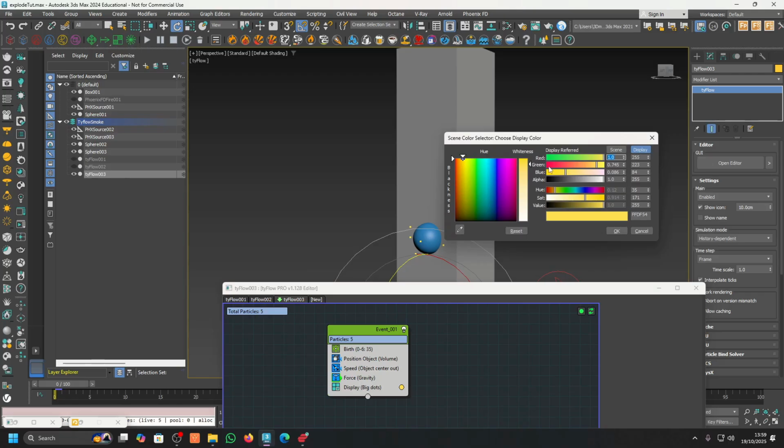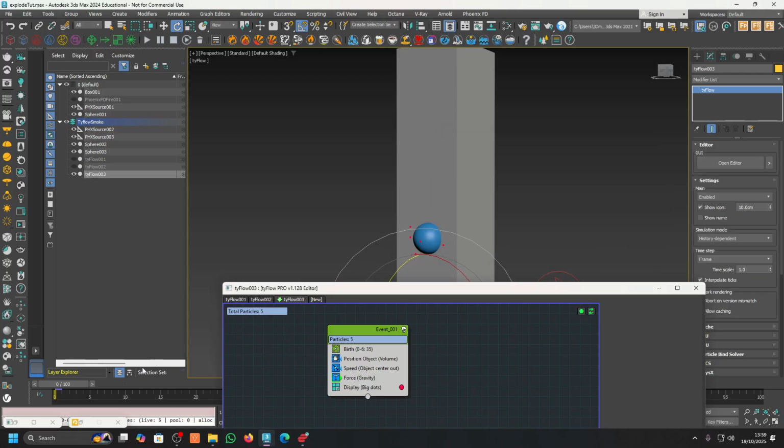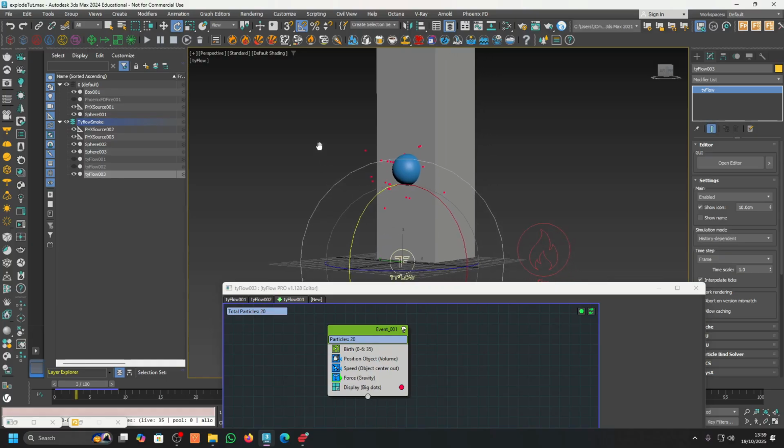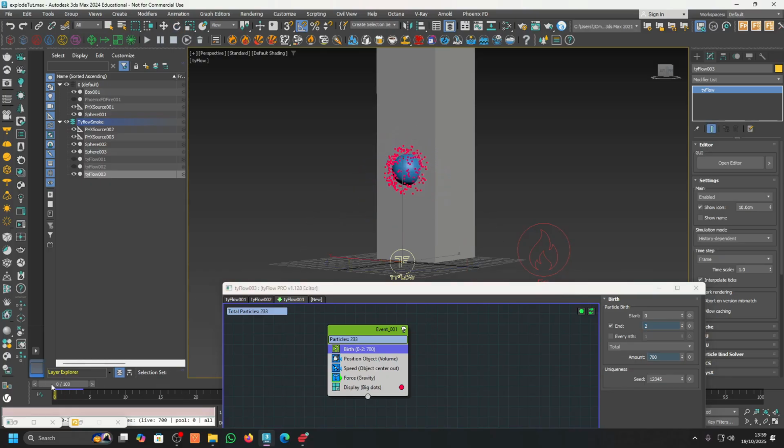Let's make them bright pink. Okay, so that's the same as the trails. So if we crank up the amount to say 500, maybe we'll just go 700 and do it in 2 frames. So it's pretty dense.